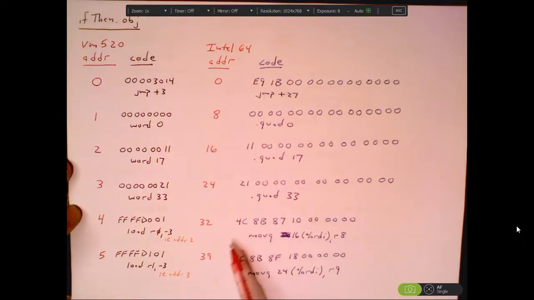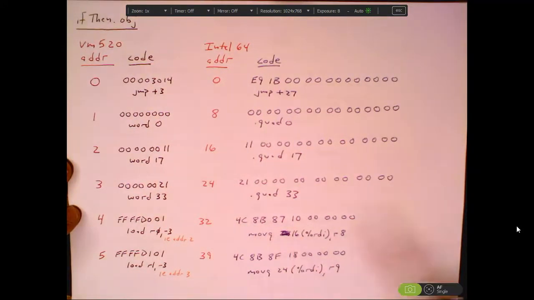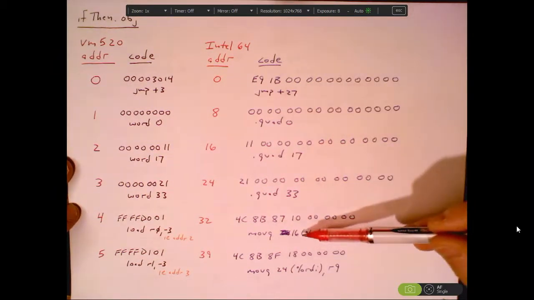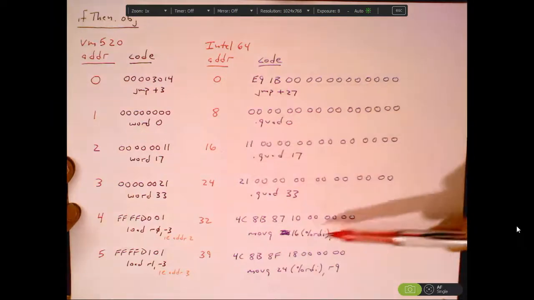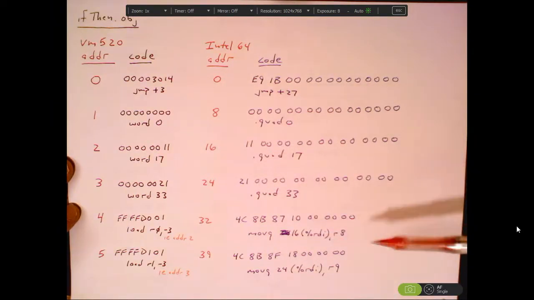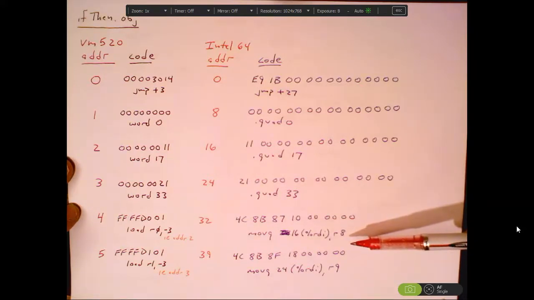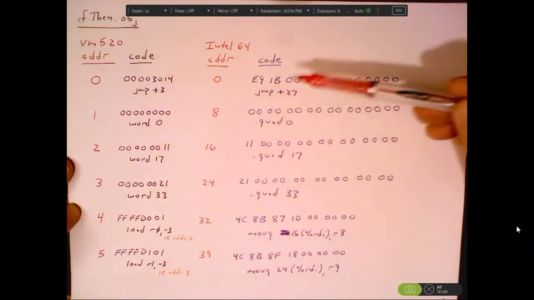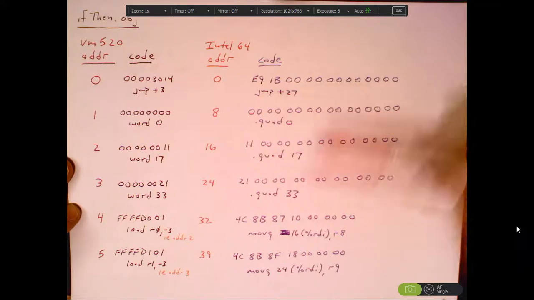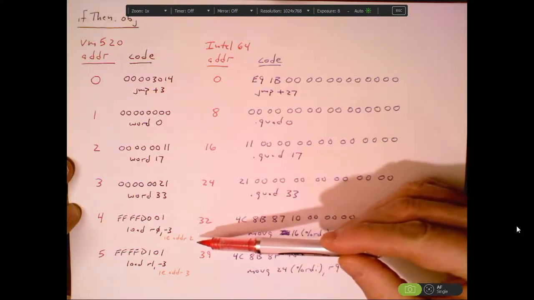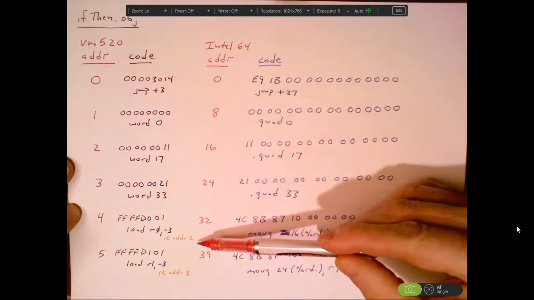In the Intel code, then, it's going to be a move quad word. The second data word is at offset 16. We know that RDI points to the base of the code. So we're just adding the offset of the second data word, 16, to the RDI, the base address of the code, and moving the word at that location to R8. That's the equivalent of doing the load in vm520. And it's a backwards reference into the data words, so at this point, we know how to translate that address. Basically, it's just multiply it by 8.